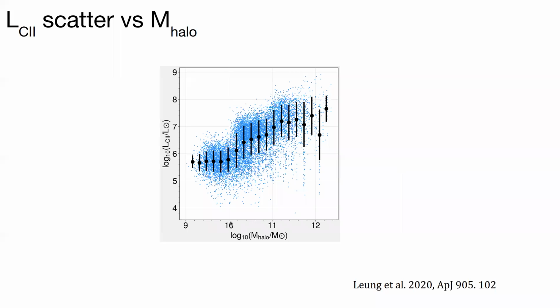Within this halo mass range, they can mimic the physics properly, and they get this kind of scatter. They do the same for an even larger simulation volume, where they shift the halo mass limit from 10 to the power 11 to 10 to the power 12 or 13 and so forth. In this manner, they have found this kind of scatter in the relationship. And in principle, one should include this fluctuation or uncertainty in the C2 luminosity from halo to halo, even if those halos have the same mass. There should be a significant scatter, which has not been taken into account in this particular map that I am showing you here.